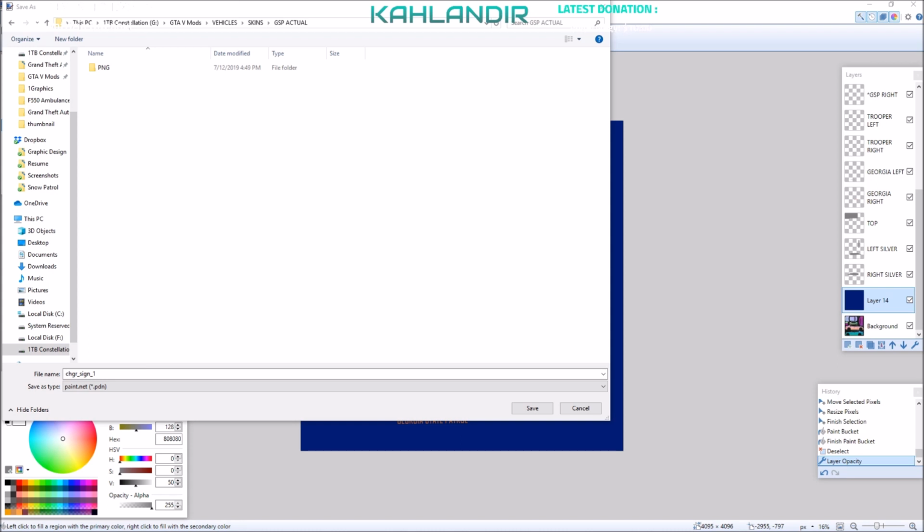Got to sort through all the different vehicle packs I've got in here. The vehicle's right there, so... is it just chargers? Okay. Alright then, it is just this one.